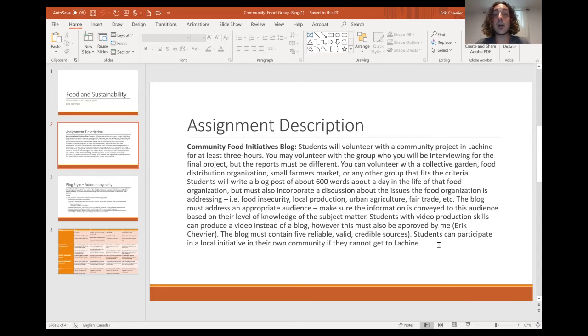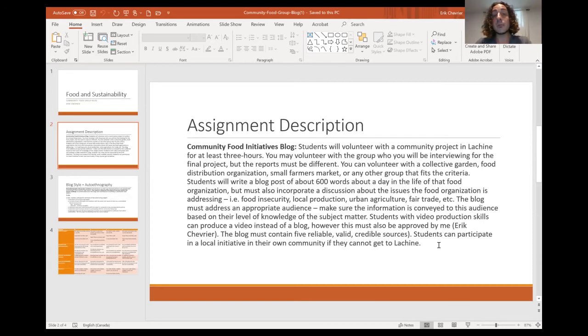But if you actually want to come out to Lachine, there's a community garden that I'm working with right now, and you can come and volunteer in this community garden. You will actually get some produce out of this also. Anybody that comes to the garden to help out will take home some kind of food basket, probably some lettuce and spinach or whatever is available at the time. Anyhow, that may be an incentive for you to come, and you can get to meet me and check out what we're up to here.